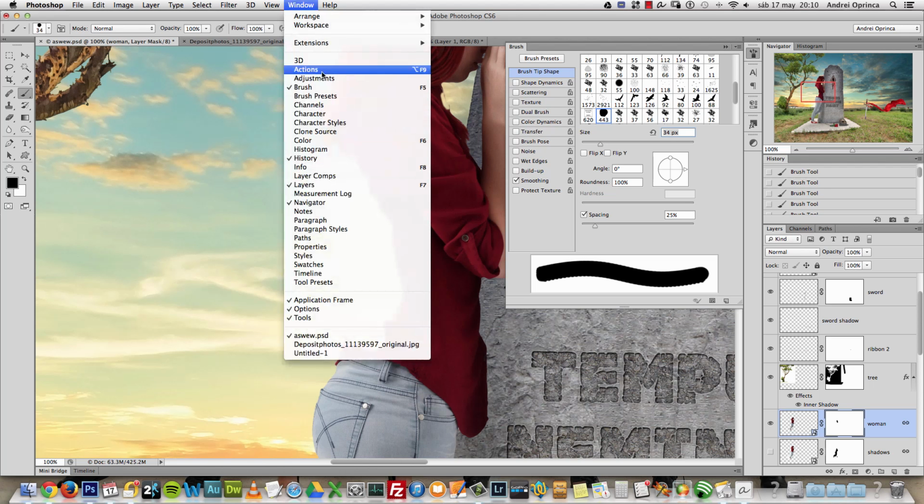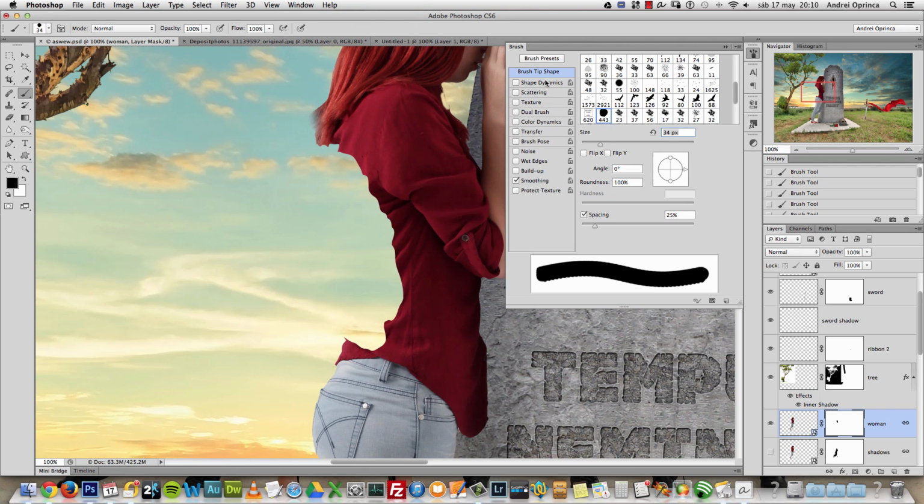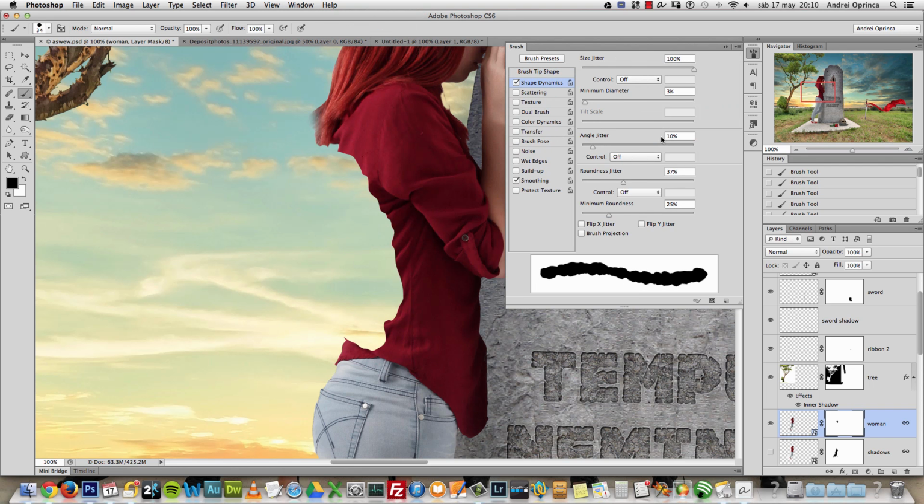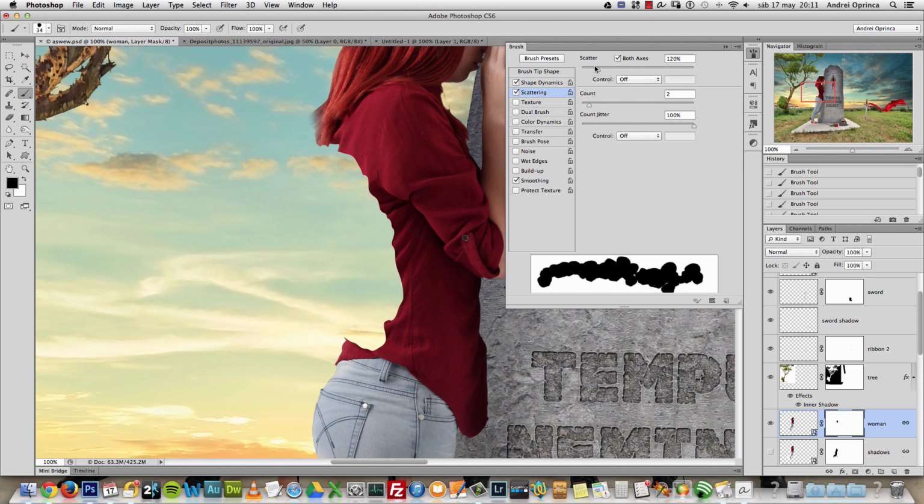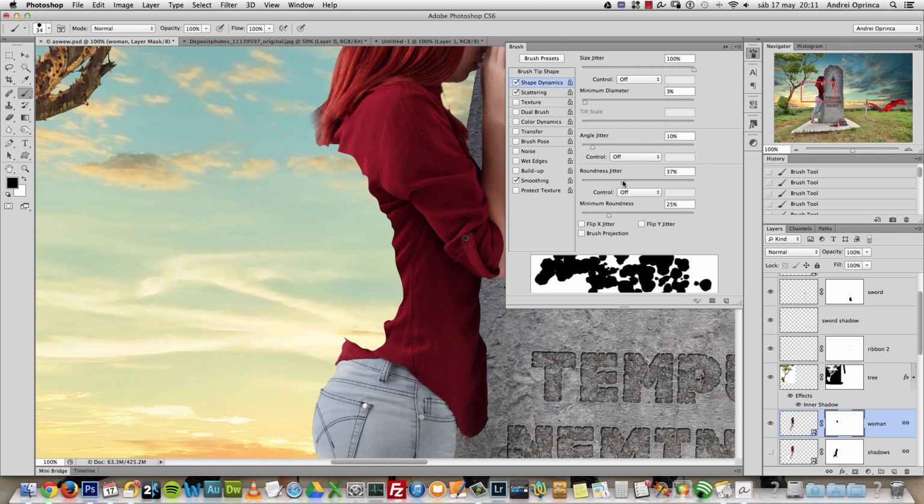From the window you can also choose it, it's the brush menu item. And I activated shape dynamics because I wanted to have variation in size and then also scattering a bit, and maybe on the shape dynamics also maybe some angle or roundness.